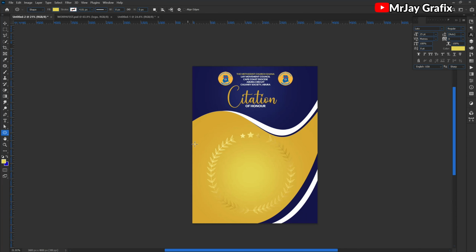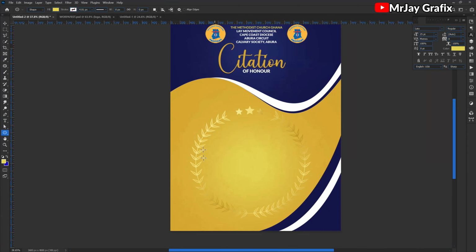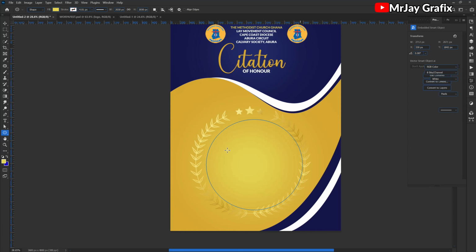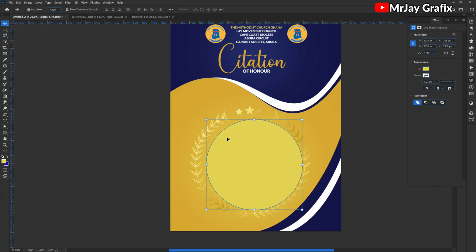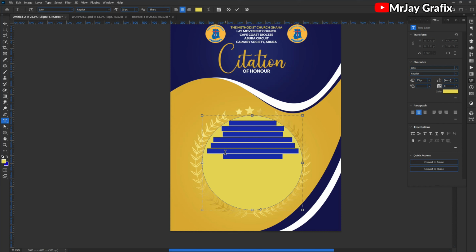So I'm going to create an ellipse right here. So I just hold my shift key so that I'll get a perfect ellipse. Once I'm done, I'm going to copy, I'm going to paste the details right here.